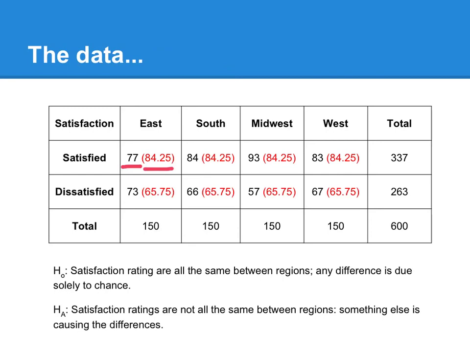That is true of our expectations in each of the regions, because we should expect that there is really no difference between those regions, and any difference might be due to chance. The same thing can be said with our dissatisfaction. We expect that 65.75 are dissatisfied, and that difference is distributed throughout each of the 4 regions. But our observed values, though they may be different, should only be different due to chance alone. And so now, with observed data and expected data, we can calculate our chi-square statistic.